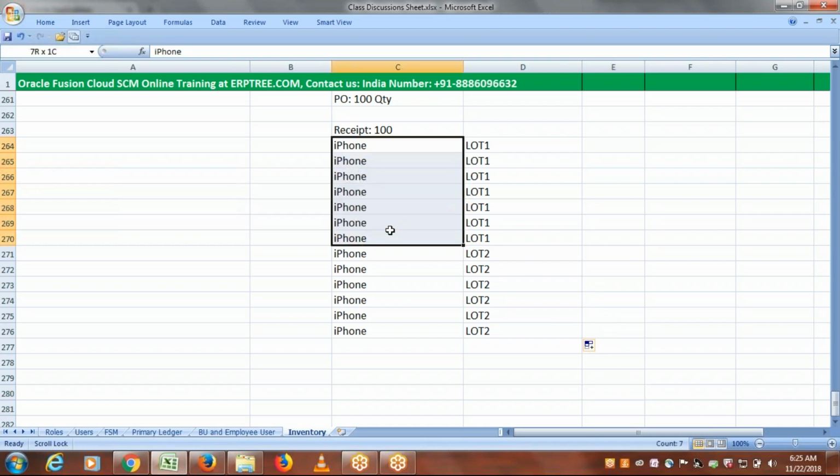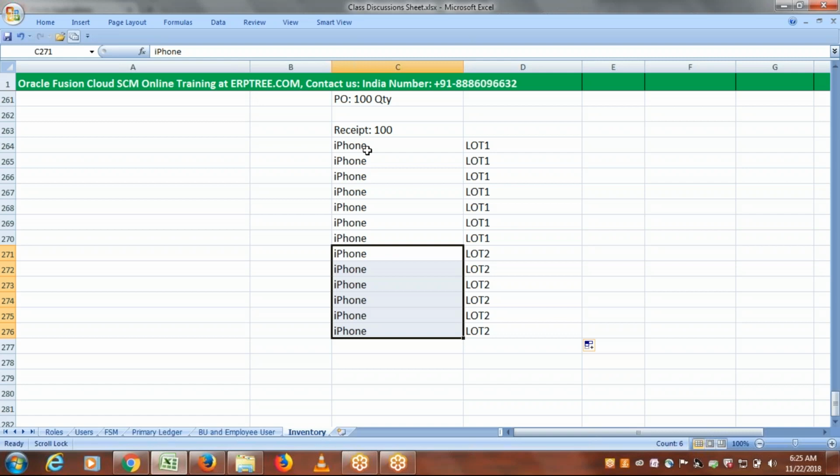Say for example, for these 7 items you are taking into lot 1, and the 6 items you are taking into lot 2. You may have a plan: the lot 1 quantity you want to move to the manufacturing unit, and the lot 2 quantity you want to ship to your customer.